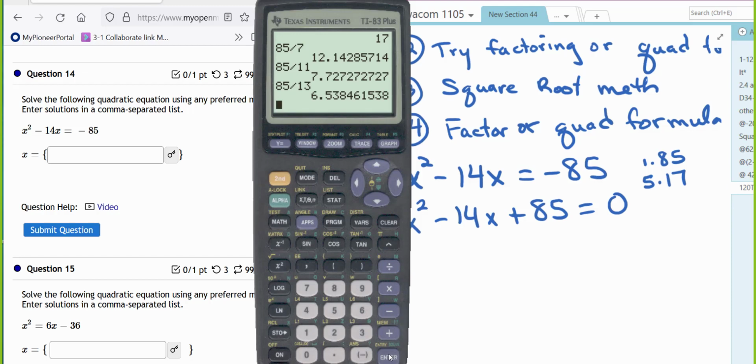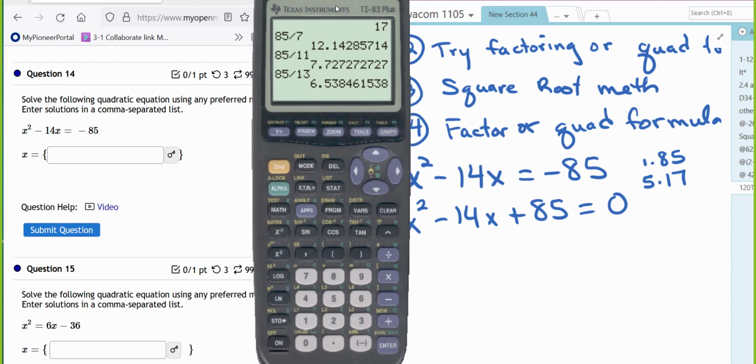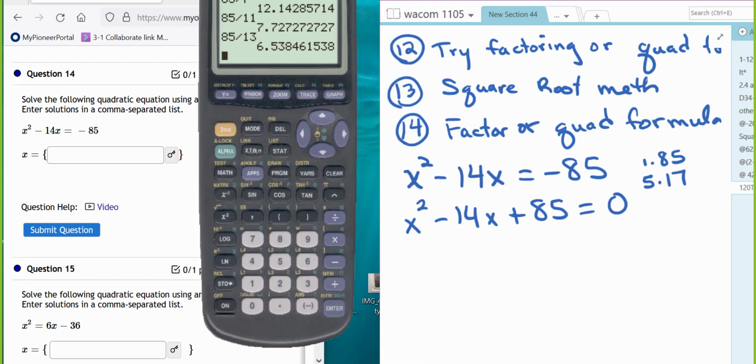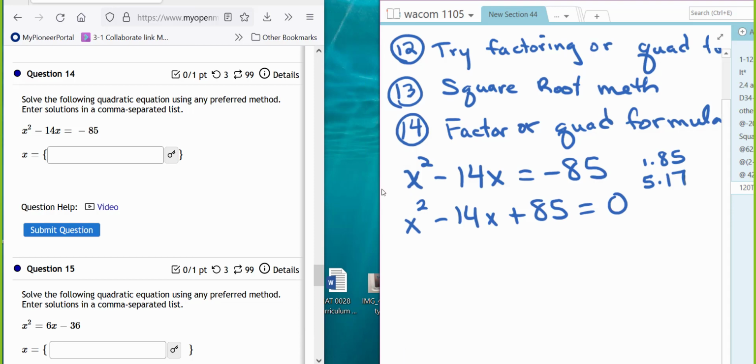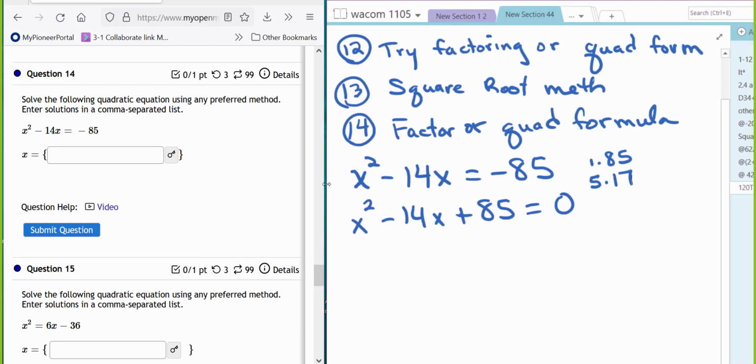Doesn't go. 14 you would skip. 15 you could try. Actually, 15 won't work because it has no 3. So you'll get a remainder. 16 you skip, and then you're going to get 17. So then it's going to turn around. And so those are the only choices.